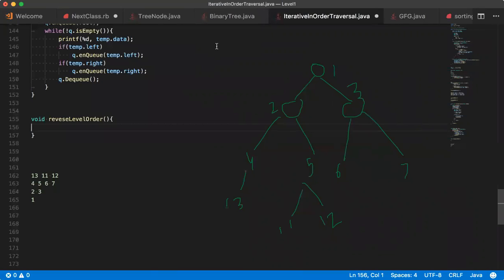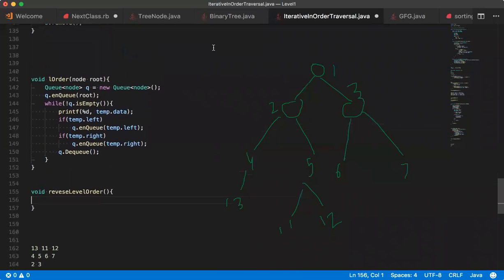Praveen, whatever elements we have popped from the queue, we have to store in a stack. Then we can print those values and it will be reverse order, I guess. Okay. So I'm happy that you people thought that since we want to reverse, we'll use a stack. We can store into it. We can use two queues. Oh no. I'll come to that.